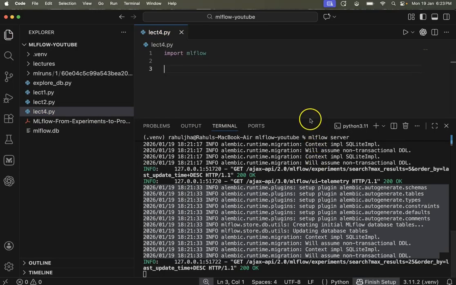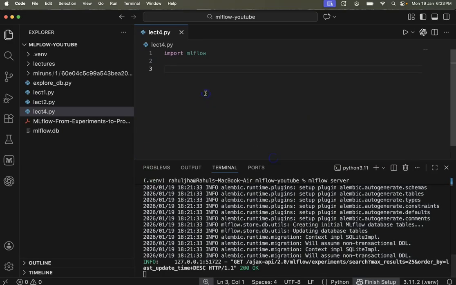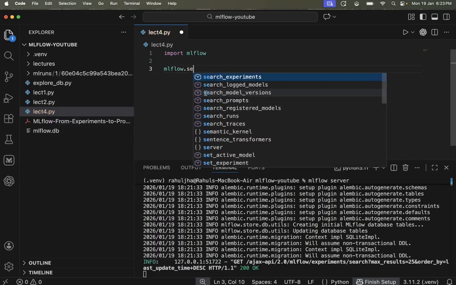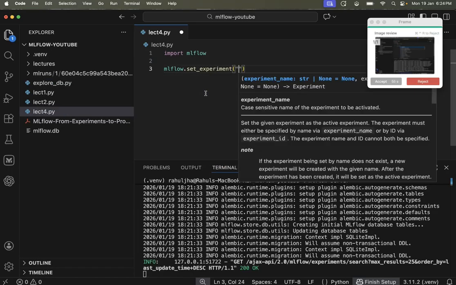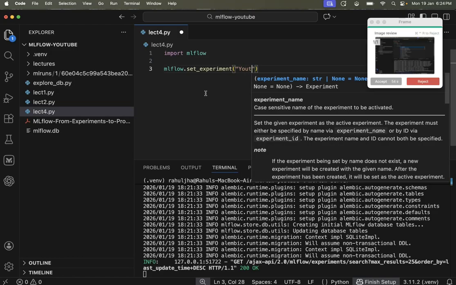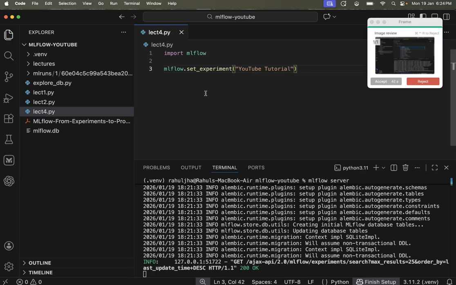And inside this, I would like to set the experiment with mlflow.set_experiment, and I would like to call this experiment YouTube tutorial. What's better to call an experiment than to call it YouTube tutorial?